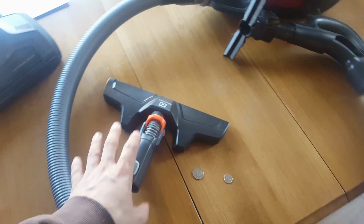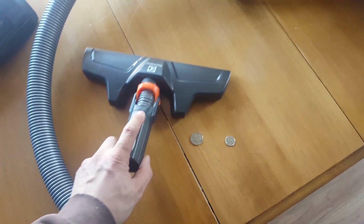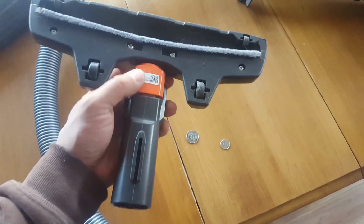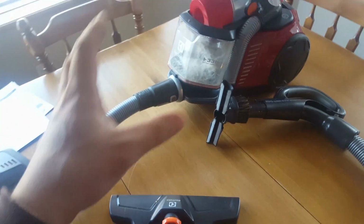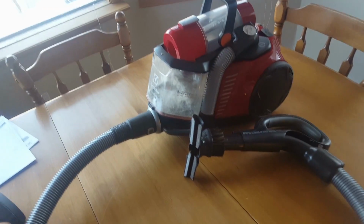It does work better for me with the dog hair than the Dyson unit because it doesn't all collect on here like crazy. And if you're not careful with that, you could probably scratch up some delicate floors with it because they are hard plastic wheels. That being said, it works great. The unit has really good suction, probably the same as the Dyson, without measuring it. And the Dyson was good. I never had a problem with that.